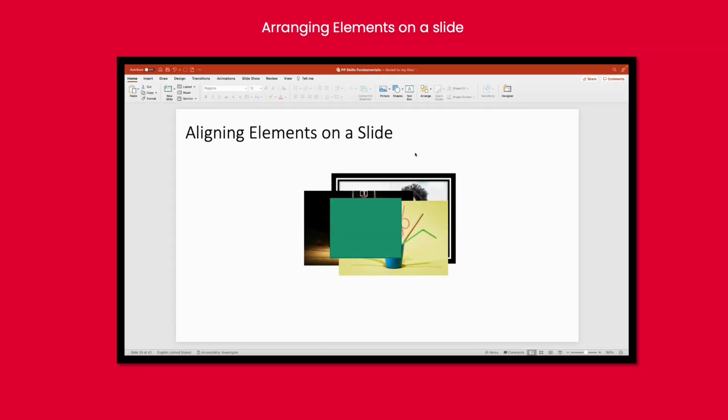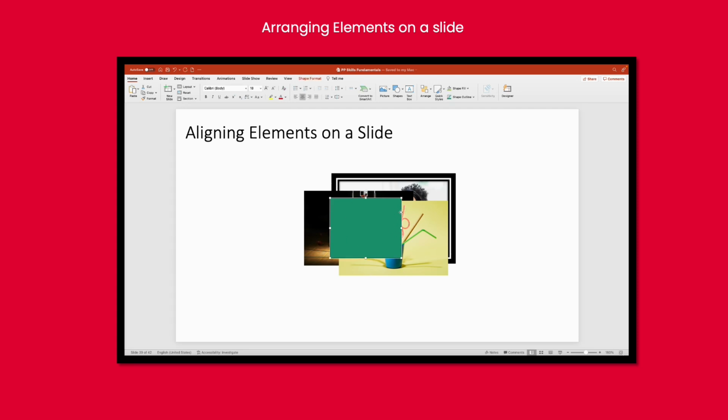It's a really good thing to understand how PowerPoint compiles that information on the screen. When you can see multiple elements here that have been placed but left in a mess on this slide, it's hard to know what exactly are we looking at. To give you the best understanding of how PowerPoint prepares information, let's have a look at how these objects are sitting on top of each other.